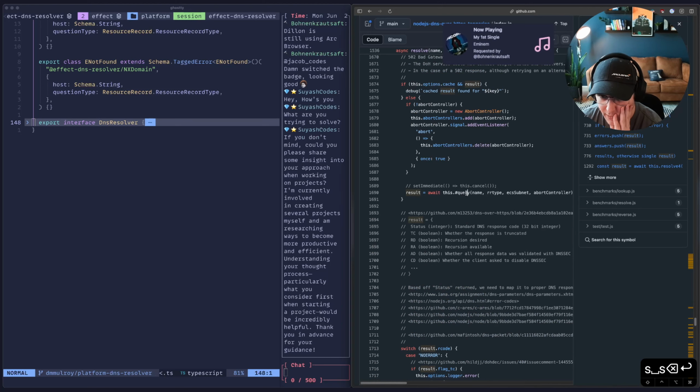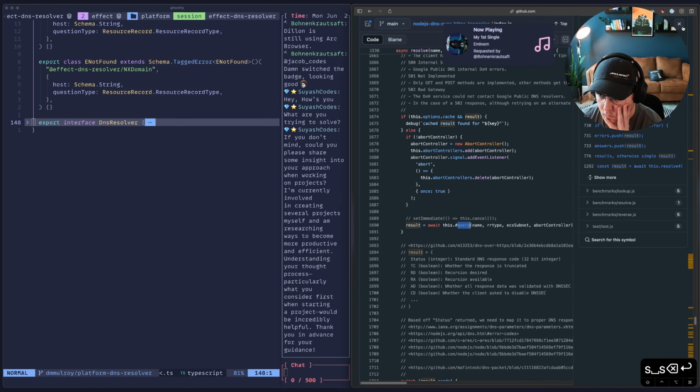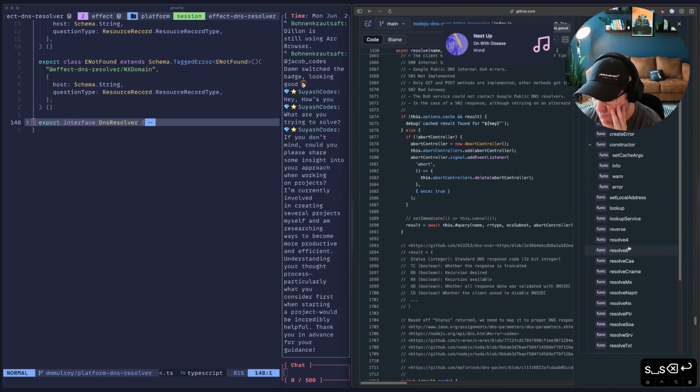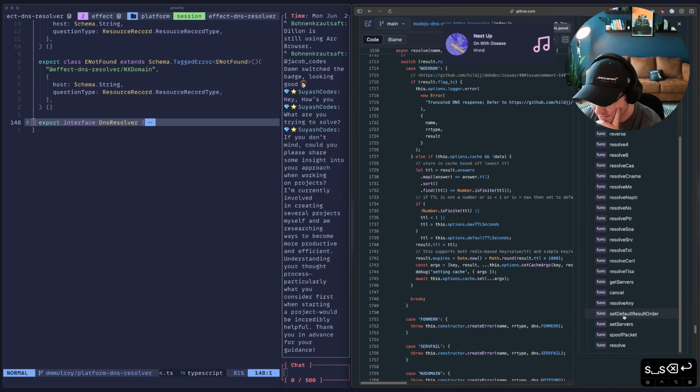This dot query. Where does that happen? I just want to see how they're actually doing the query.